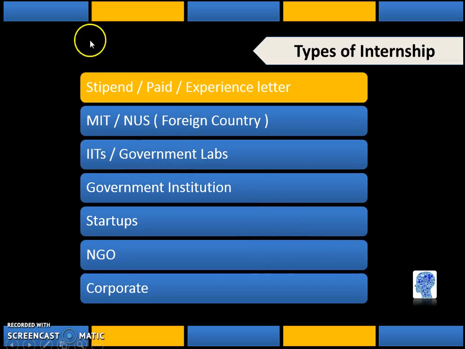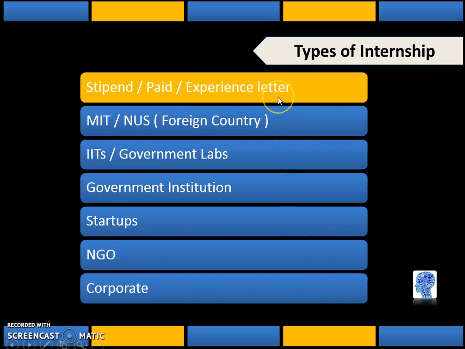So, types of internship. There are stipend-based ones, where the organization you work with pays you, like IITs, some startups, or other companies. Government labs pay you nearly 5,000 to 8,000 rupees per month. And there is something known as paid internship, which is less preferred, but for gaining experience it's a good idea. You can go to a company, and they may charge a small fee for a learning session with them, so you do a payment-based internship.